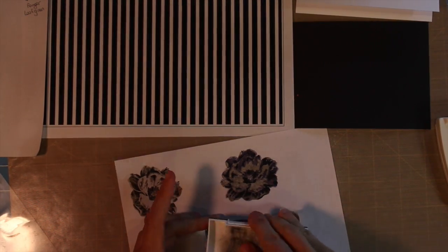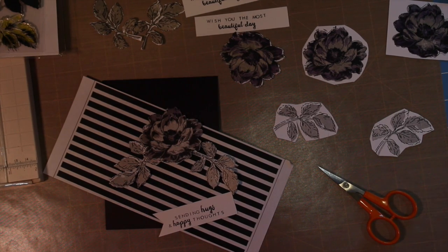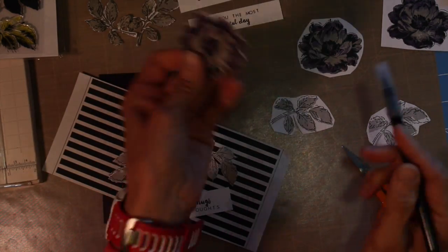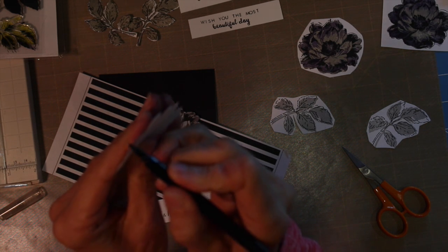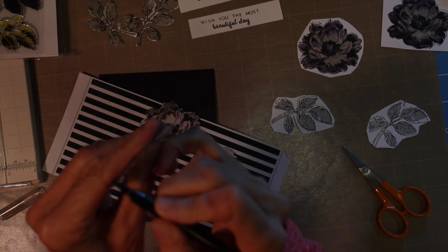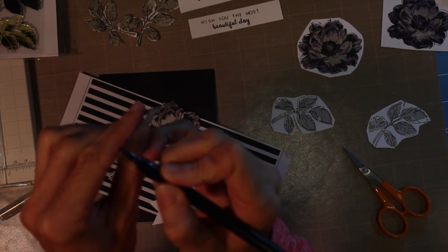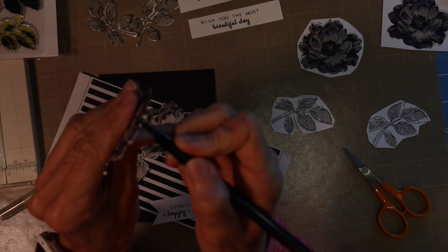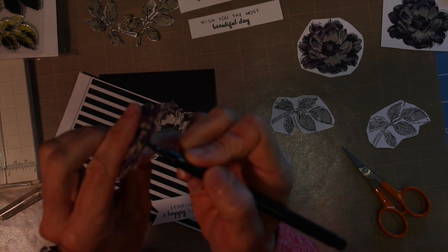I decided while I had the ink out, I would make quite a few different stamps. I certainly won't need all of these in my project. Once I completed all of the stamping, I cut the images out, and now I'm going to take a black pen and go around the edges so that the white piece is not so apparent once I raise these up on top of the card. I also took one of the sentiments and cut it in the middle there and made a nice little tag.